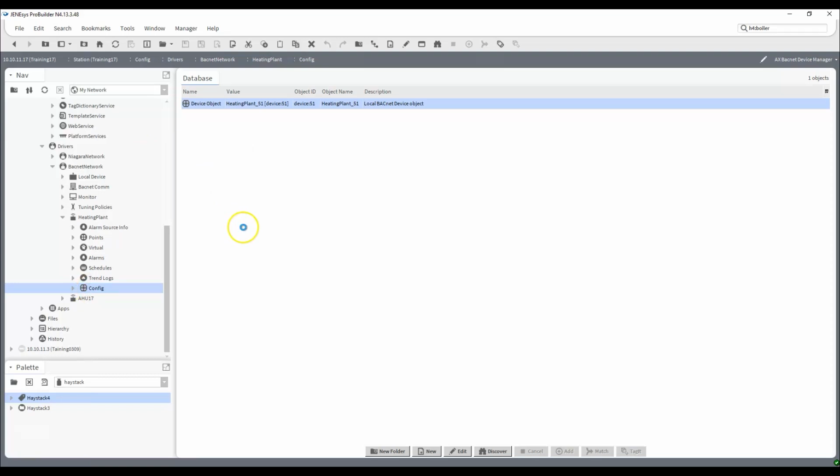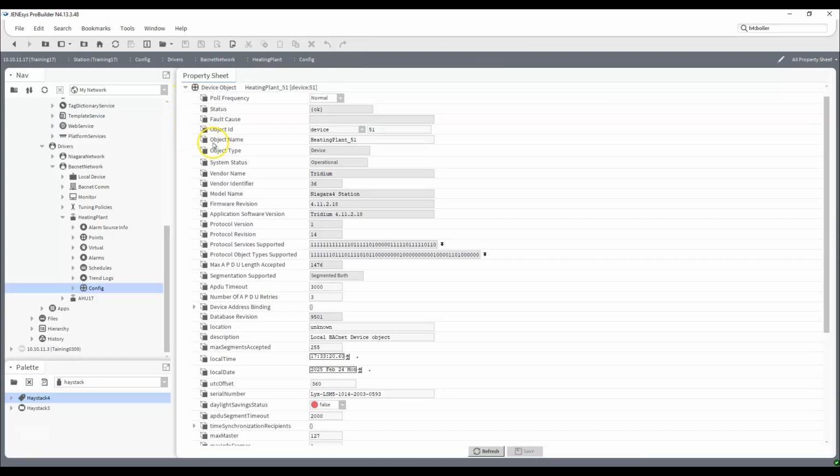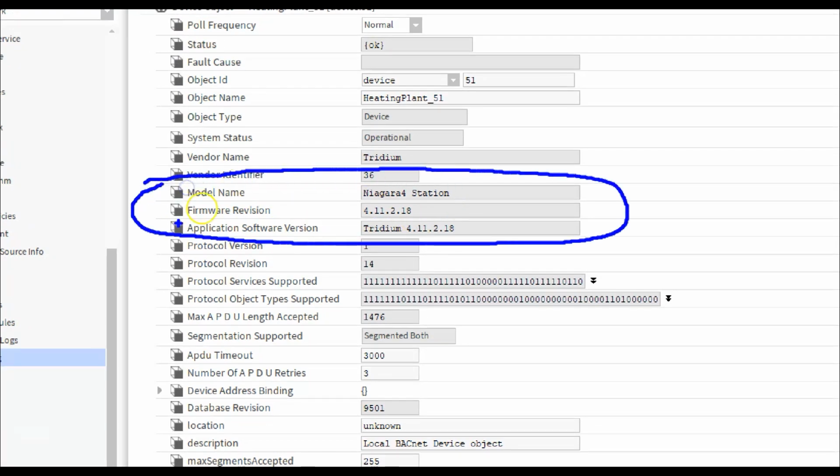Since I'm connecting remotely, it's going to be a little slower. So under device object here, we're going to see that we have model name, firmware revision, and application software version. So we've got all of this right here that we want to display.